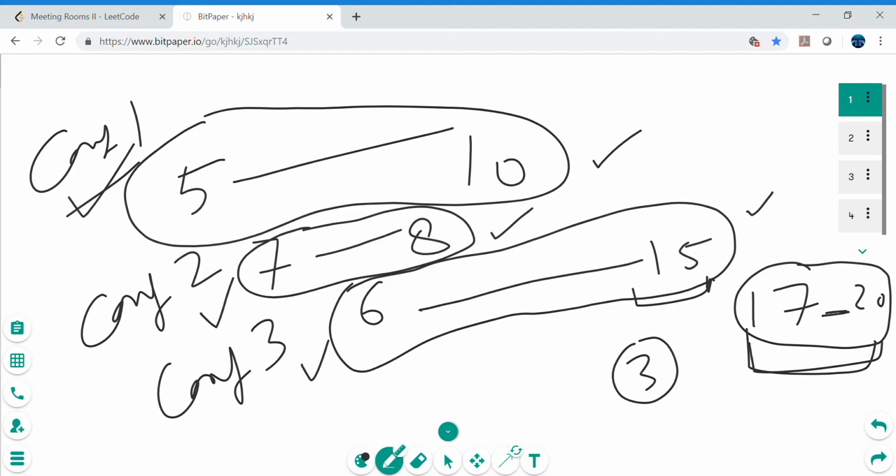So 15 is less than 17, we can reuse this conference room. 8 is also less than 17, we can reuse this conference room as well. 10 is also less than 17, so we can reuse this conference room, right? We don't need to book any other conference room.